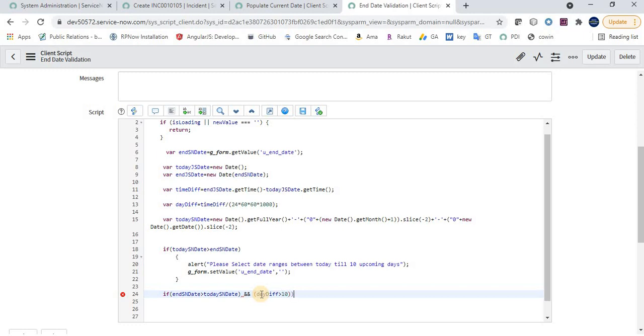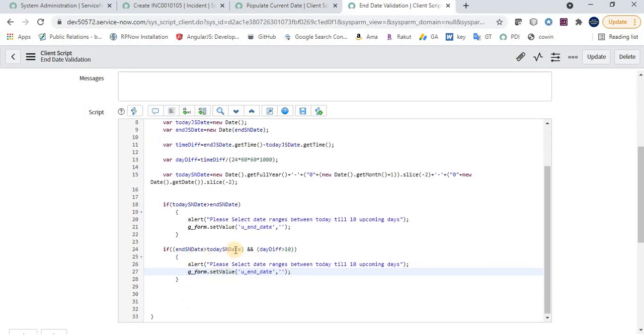Getting my point? Let me give you an example of the same. First let me put the braces, because mostly I miss putting these braces, right? I did earlier. And copy this and paste it, which says if the user selects a date which is greater than today's date, and if the calculated day difference is more than 10, then do not allow the user. So automatically it says if the day difference is less than 10, it allows the user to enter the date. Okay, let's save it.